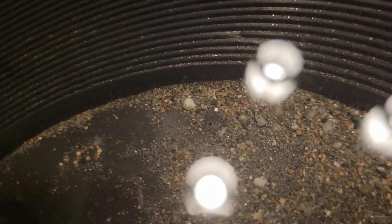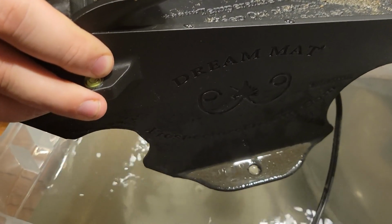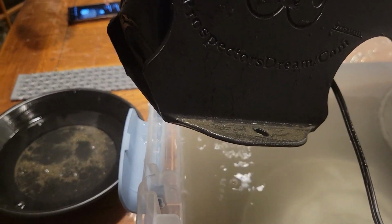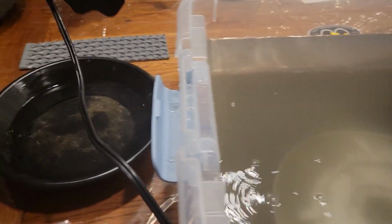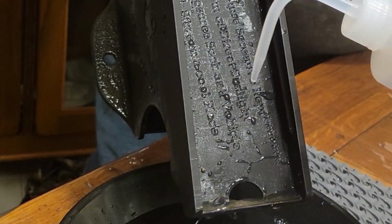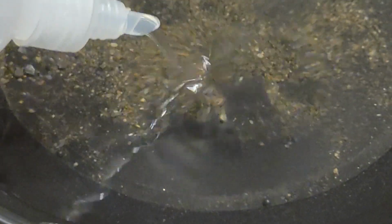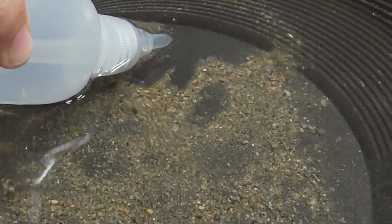This nice little shiny piece up at the top, that's a piece of pyrite, but I do think it's still pretty to look at. Here, I'm just going to play a little bit with the snuffer bottle just to see how it works. We're going to snuffer up one of those pieces of pyrite just for funsies, just to see what happens.